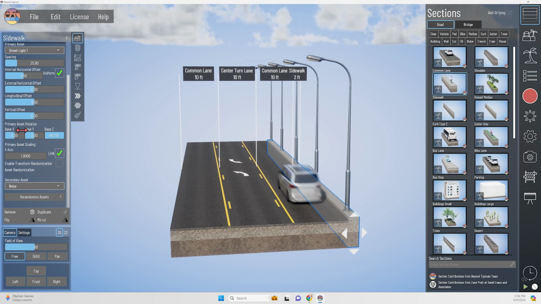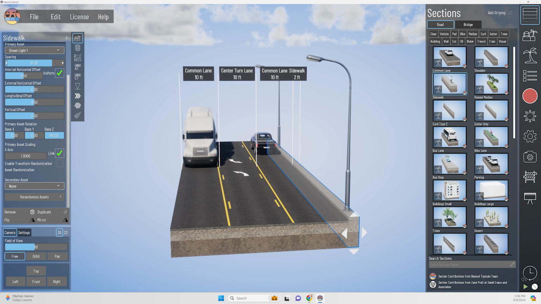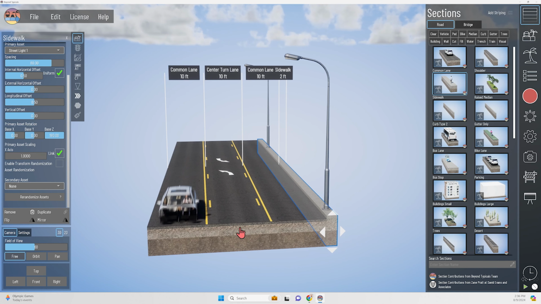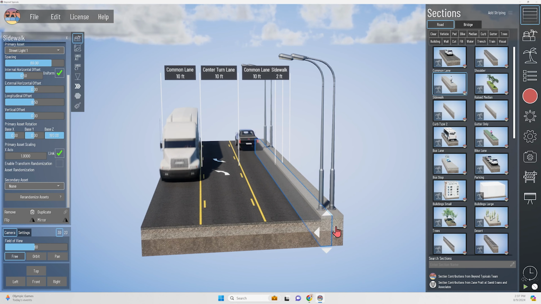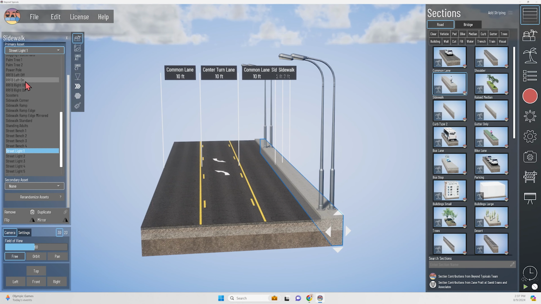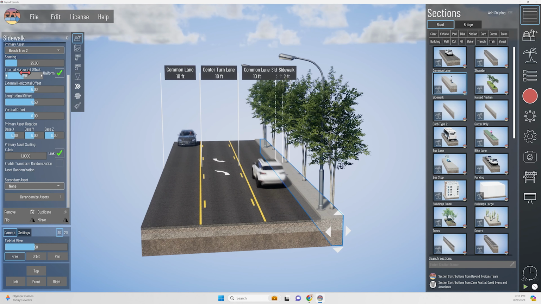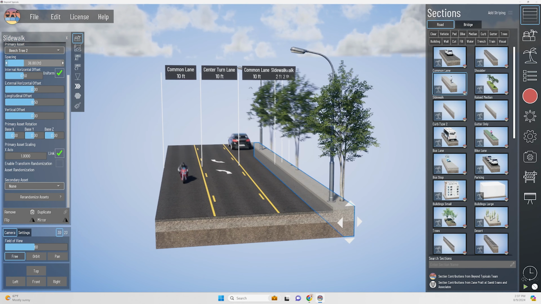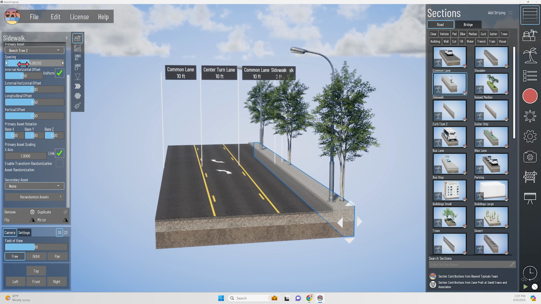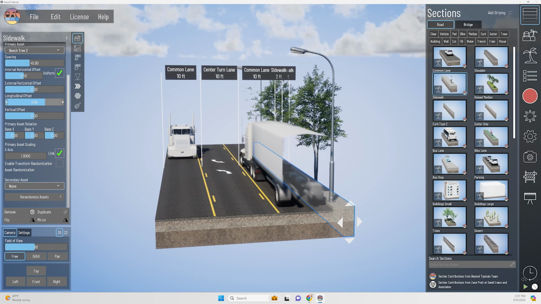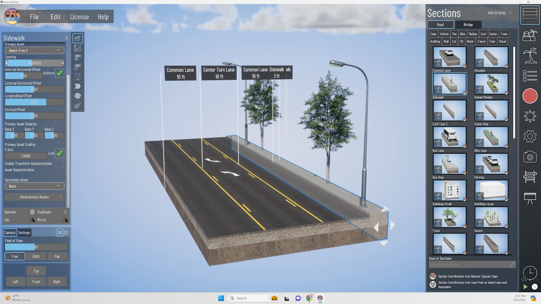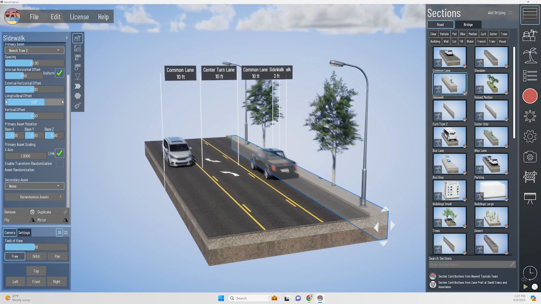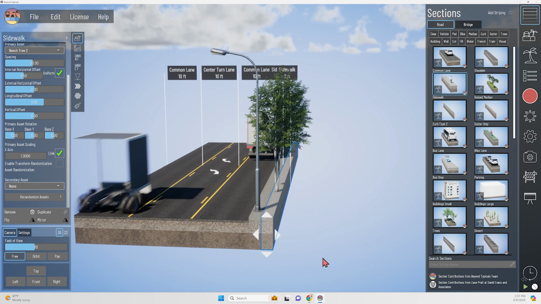For one, Willamette Street's designer did something I used to do to show trees and light poles on a parkway section. They had to split it into two half sections next to each other so that the trees and lights would overlap in the Streetmix diagram. This is a pretty common Streetmix workaround, but it makes the labels pretty hard to follow. It's a 4-foot wide parkway, but showing it as two 2-foot wide parkway sections makes it kind of confusing for someone who's not familiar with that workaround.